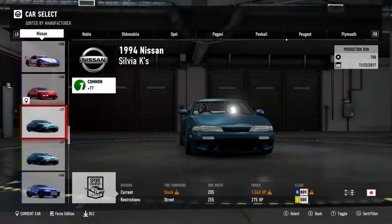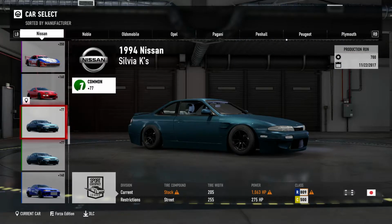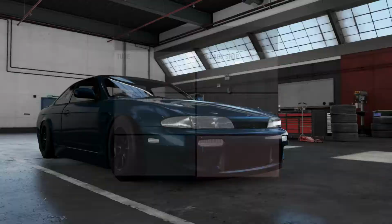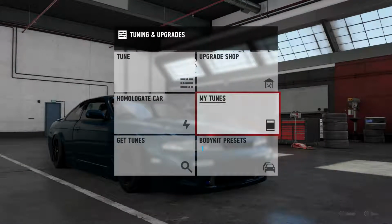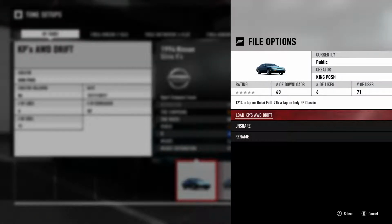All right, you got the 1994 Nissan Silvia K, the most popular car in Forza Horizon 3. Someone said, "Hey Posh, can you share your car? Can you sell your car to me for 10 million?" I said, "Yeah." And the moment he says, "Oh yeah, it's the most wanted car right now," and I said, "All right, I just shared it." And he's like, "Where is it?" I said, "I just shared it. It just got sold." And I didn't even get to buy it. Someone bought it for 10 million, and he didn't even get to have it.